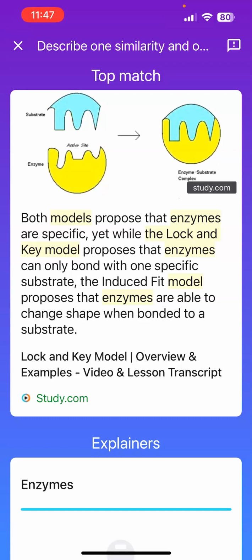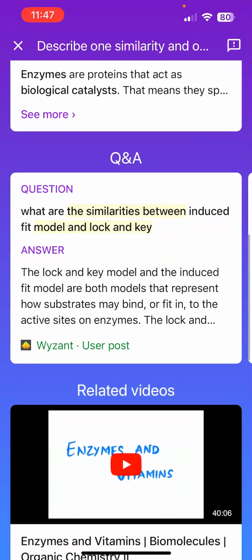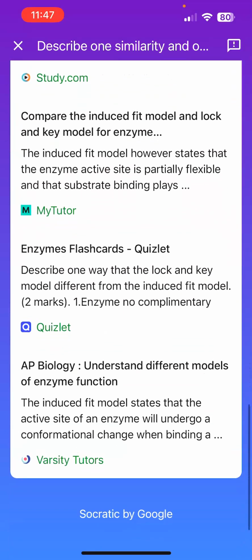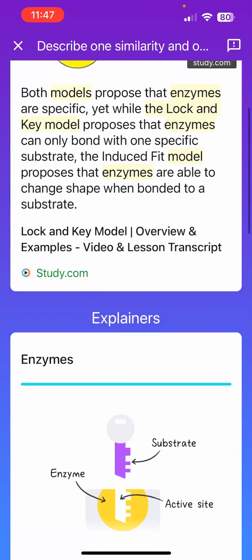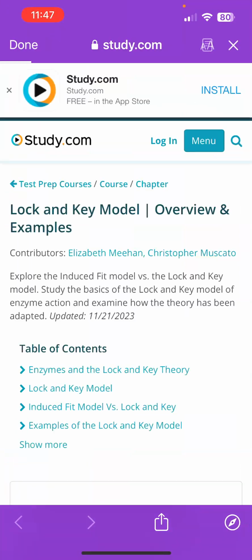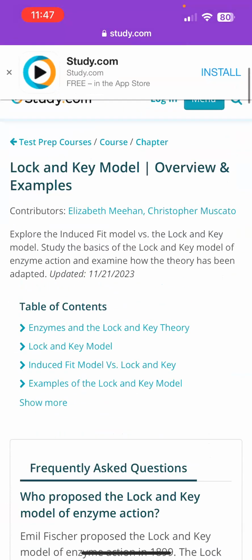So it's brought this information from websites out there that's registered on Google, and there's more information. You can scroll down and even more, and videos and so on. So it summarizes some of the ones that it thinks are the most likely to answer your questions. And when you've got that information, you can then click on it and it will take you into that information. So it will take you in there and summarize that.